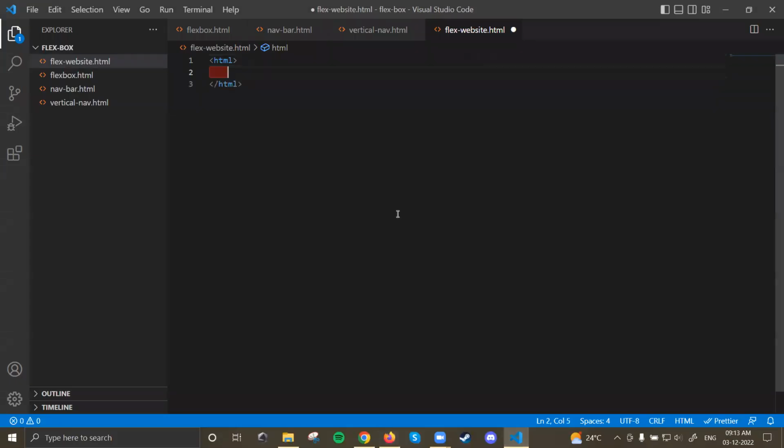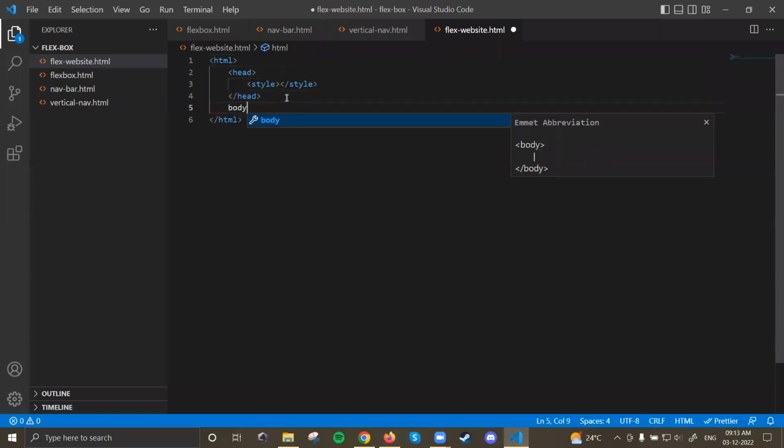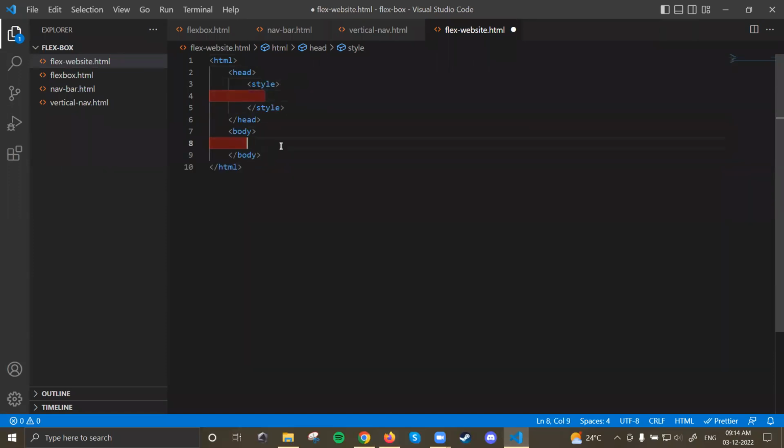HTML will have the head, have your style, then we'll have body. In the body, first we'll try to create the navbar.